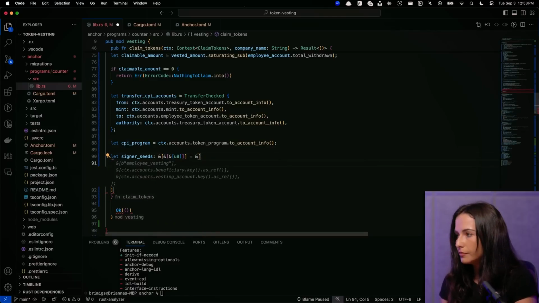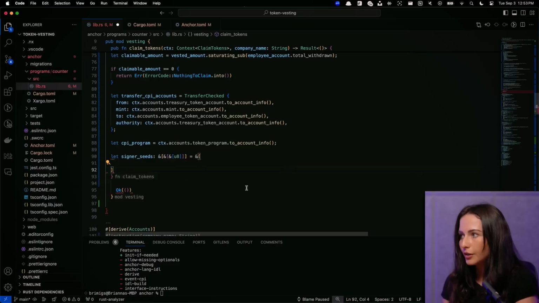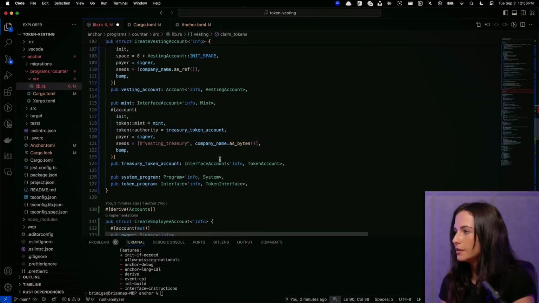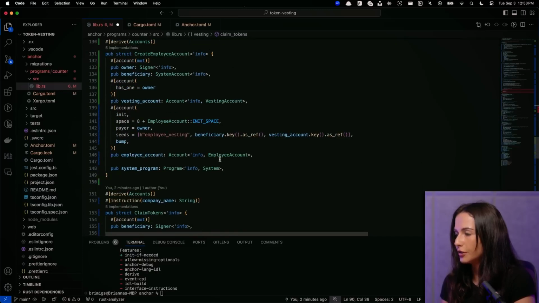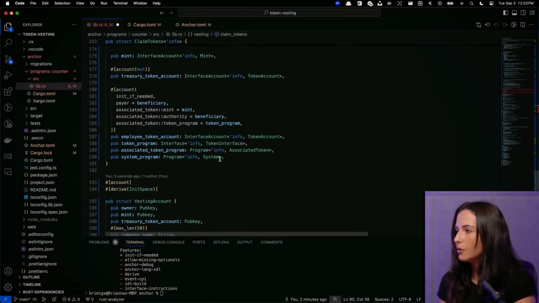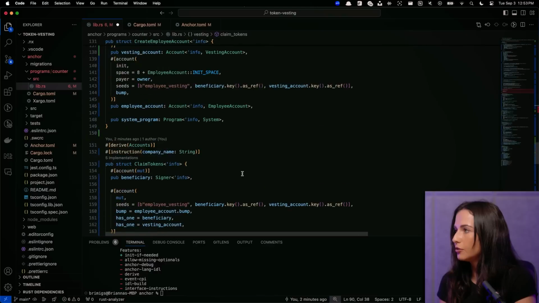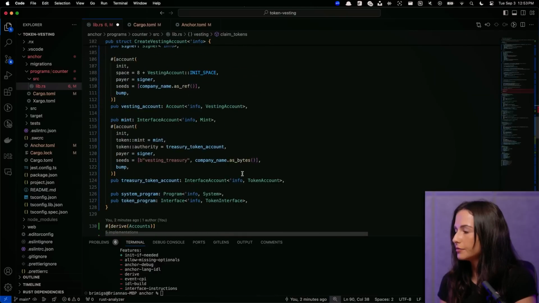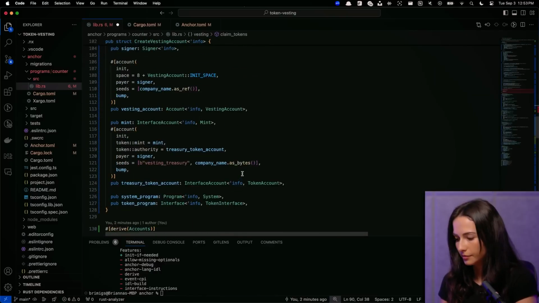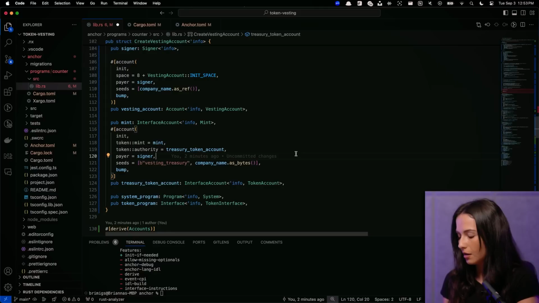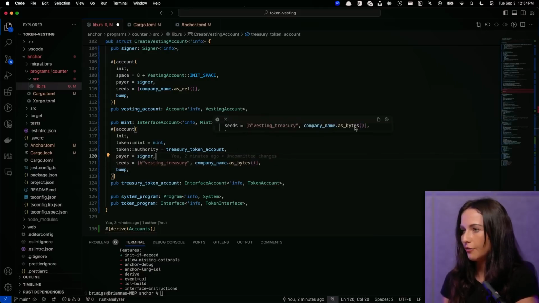So now we can go back to what our seeds were, which is for the treasury token account. When we created it, let's go to that context. Right here. So I'm just going to screenshot this so we can reference it and make sure we have the correct seeds.